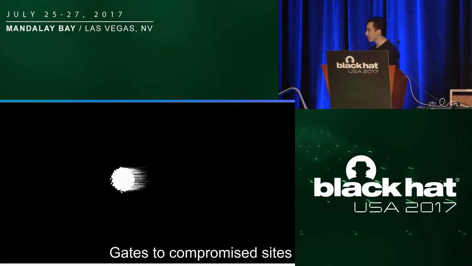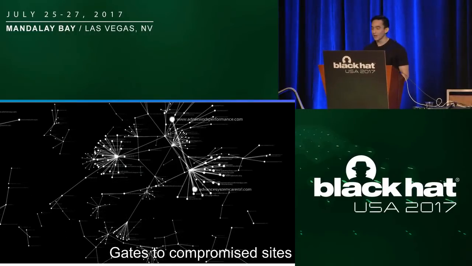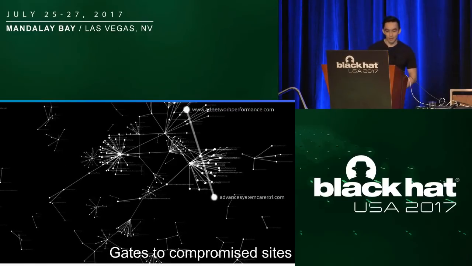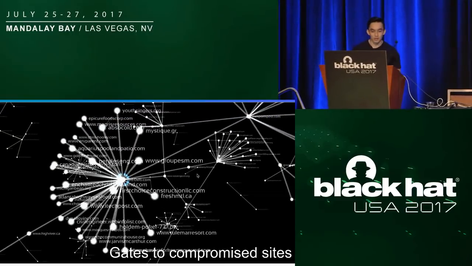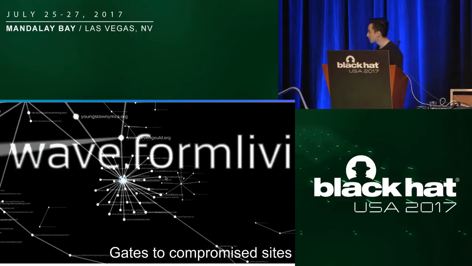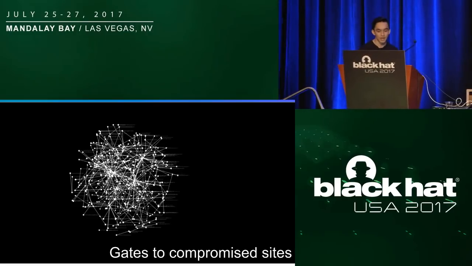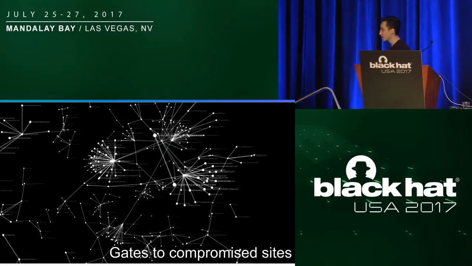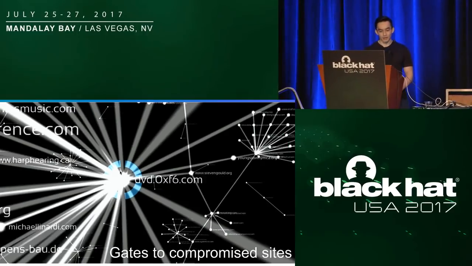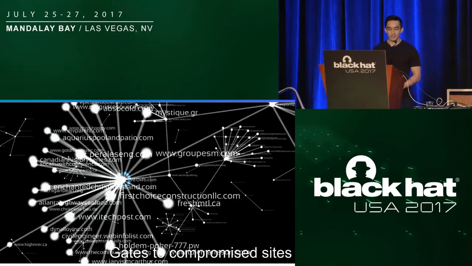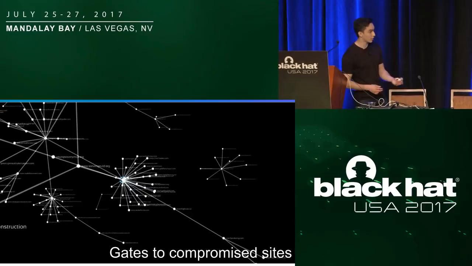And so it's 2017. We have to justify our work through data visualization. So we built this graph over the first less than a month of HitList data. You can really see the amplification that we get in this graph. You'll see a bunch of clusters, and at the center of these clusters are the exploit kit landers, and all of the nodes connecting to the center are compromised sites that HitList found. In some cases, you'll even see 20 plus compromised sites connecting to a single exploit kit lander. And these exploit kit campaigns are operating at a scale of thousands or tens of thousands of compromised sites, as you can see just from how large the graph is over just one month of data.